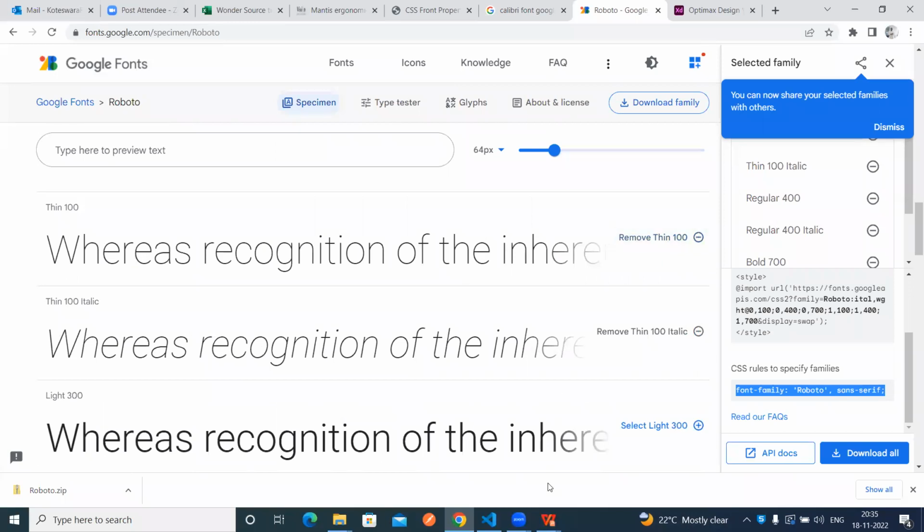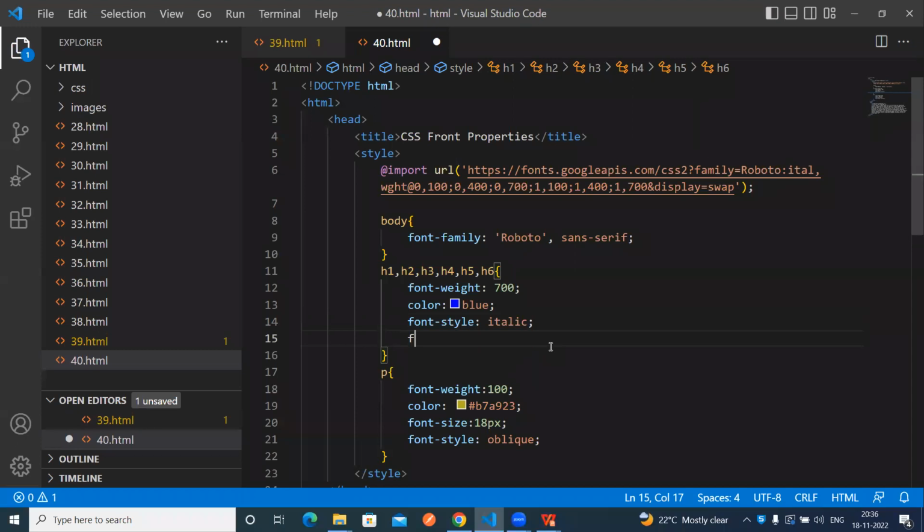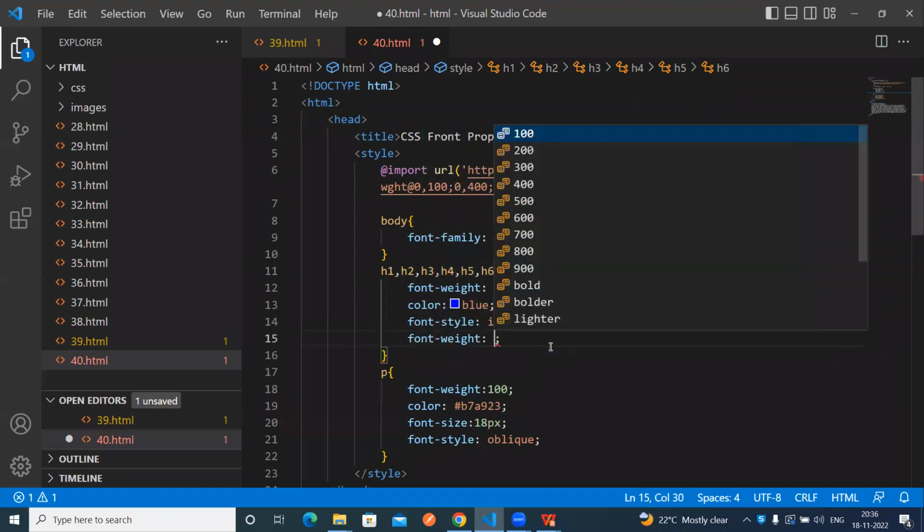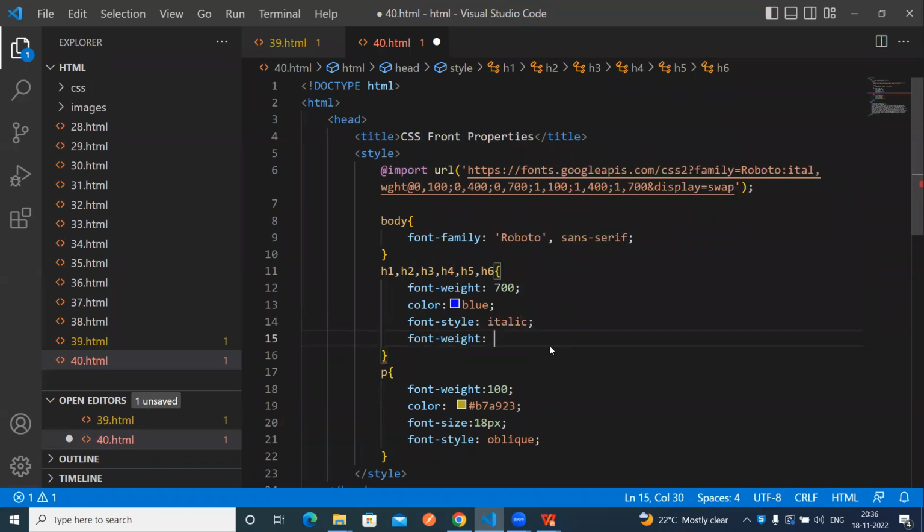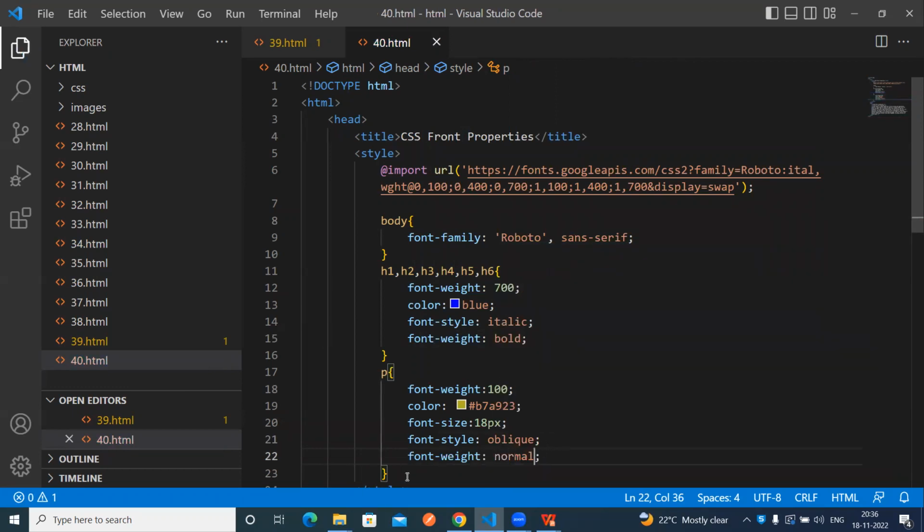If you want to give any number, by default we have the font weight. See here, bold and bolder are both the same. Here we can use the font weight. Paragraphs always use normal font.